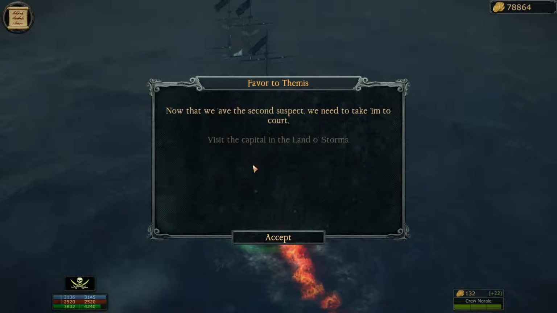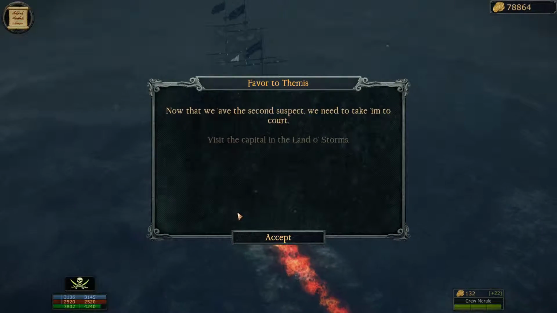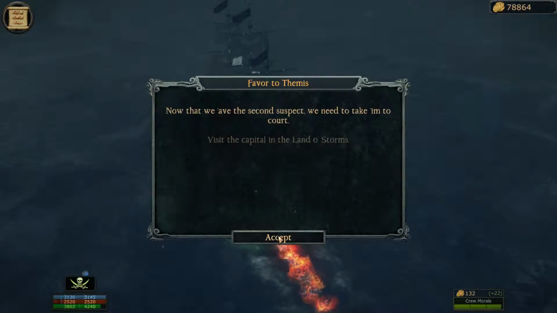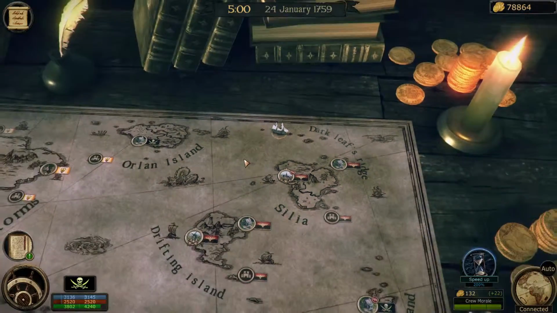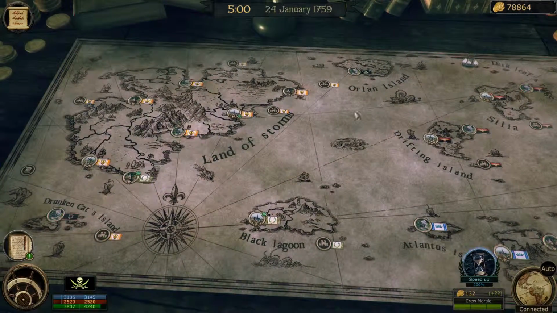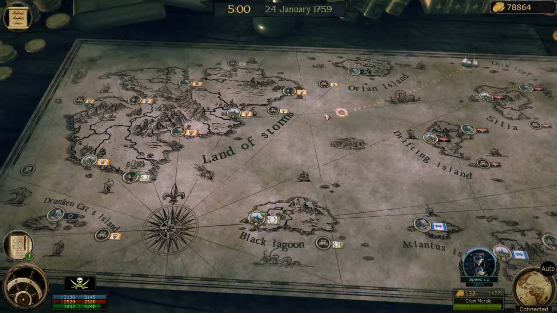There we go. Now that we have the second suspect, we need to take him to court. Visit the capital in the land of storms. Alright, there we go. I don't know what was going on there. It took it a minute to figure it out. Alright, so let's go over to this capital here. There we go.